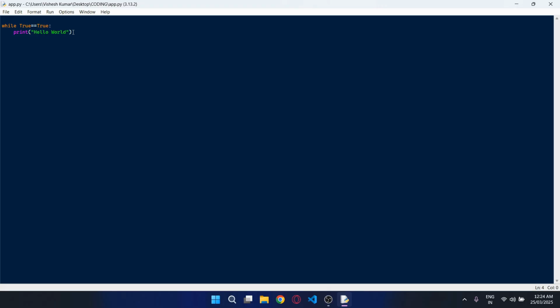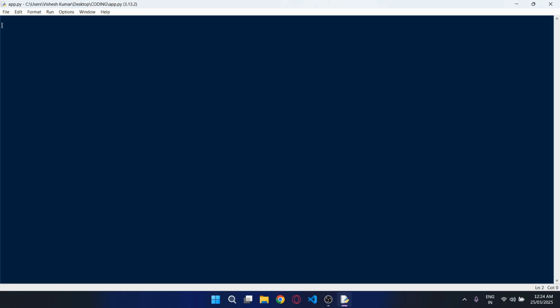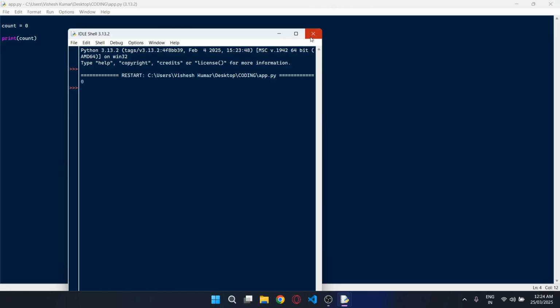What I can do is run this code a specific number of times. I can make use of something known as an incrementing variable. Let me state it first. Python is a dynamically typed language, which means if I make a variable count and set its value to 0, and print it, it's saying 0, right?